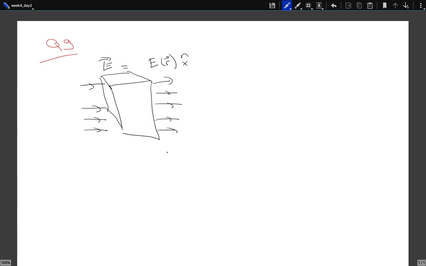And then we are told that at this surface, the magnitude of the electric field is, let's say, E0. And on the other side, the magnitude of the electric field is, let's call it, E1. And just for simplicity, let's assume that this is a cube where all the sides are length L. The question in the book is slightly different, but the idea will be more or less the same. So if you want, you can just put in the numbers.